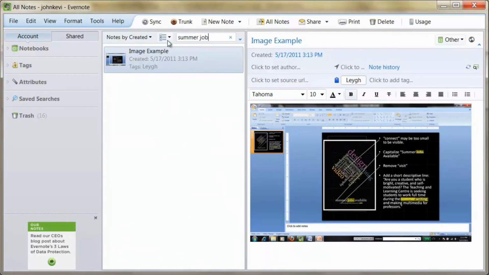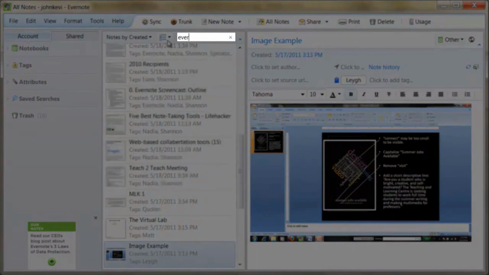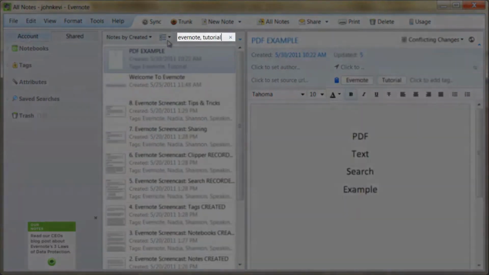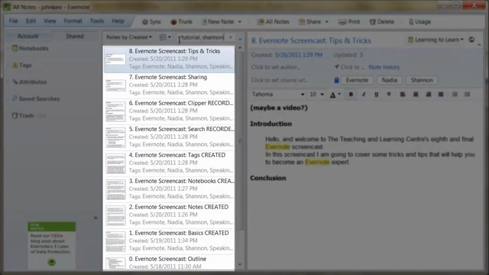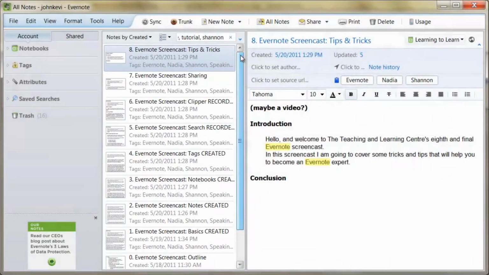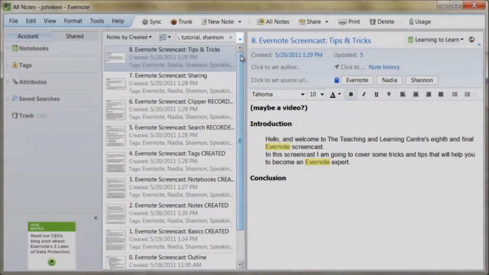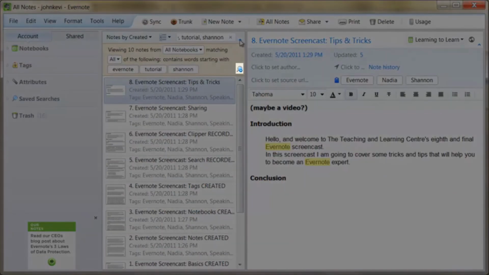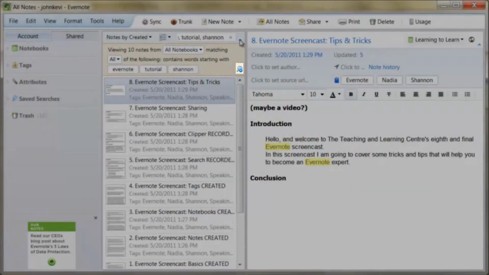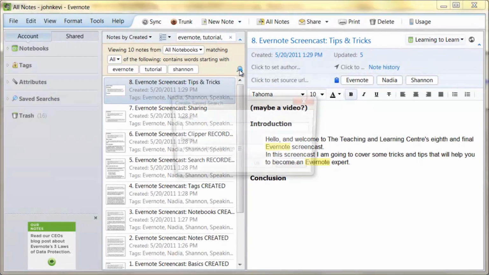By using commas in the search bar to separate terms, multiple terms can be searched simultaneously. This allows you to create very specific search results. To save a search, enter your query and then click this blue arrow to the right of the search box. This will open another tab with a blue magnifying glass at the bottom. Click that and you will be able to save your search results.